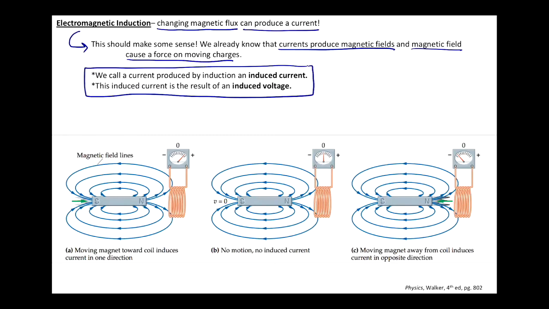So take a quick look at what we have here. Notice this little apparatus. Nothing special. At the top, we have a meter that will allow us to detect current. You can see in this particular case, the needle is over to the right to indicate some positive current is currently happening. Underneath that, there is a bunch of little loops of wire that go around in several circles and just connect to this again. There's no battery, there's no voltage source, there's no capacitor, there's no anything. It's just loops of wire and something to detect current.